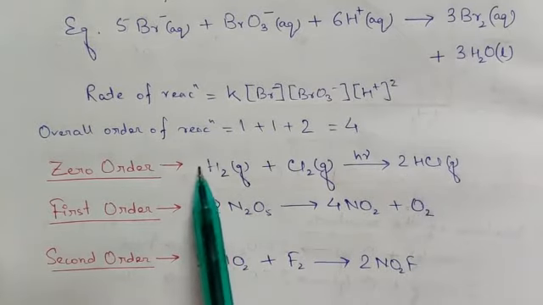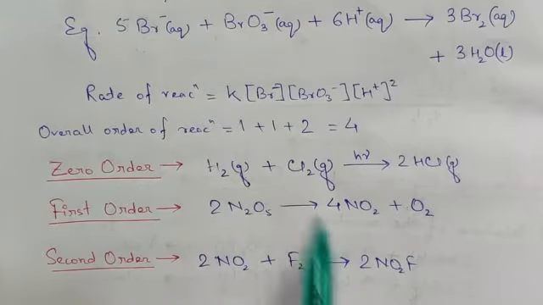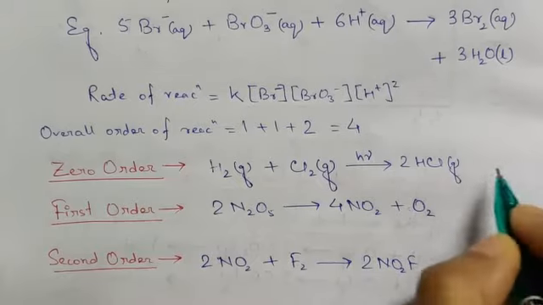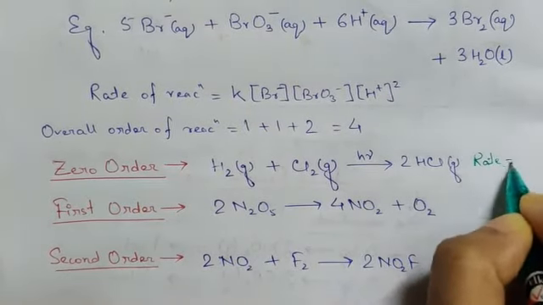So here you can see 1 mole of hydrogen and 1 mole of chlorine will react to form 2 moles of HCl. So it is expected that theoretically, if we say what is the rate of reaction, here we will say that 1 mole of this one, 1 mole of this one, that means the reaction order is 2. But experimentally it is found that it is a zero order reaction because here the rate is simply the rate constant.